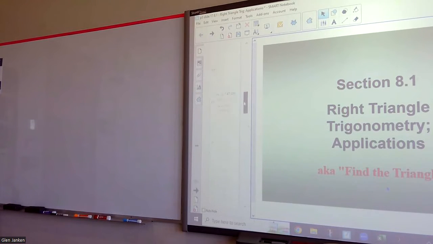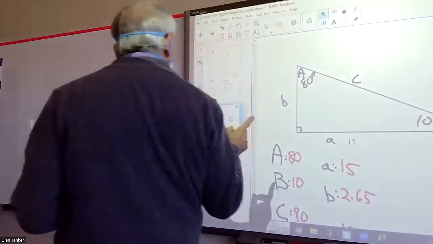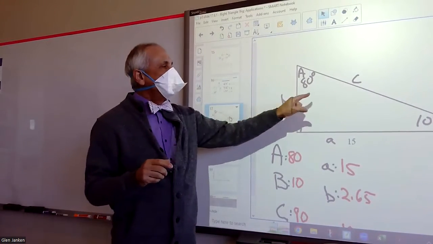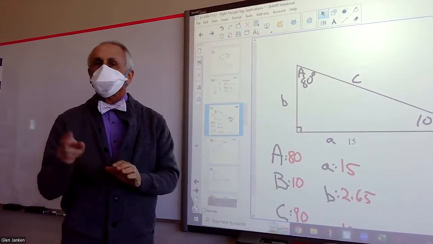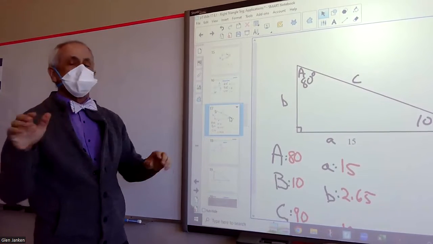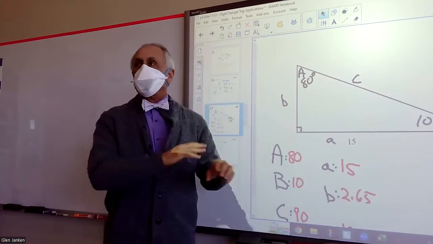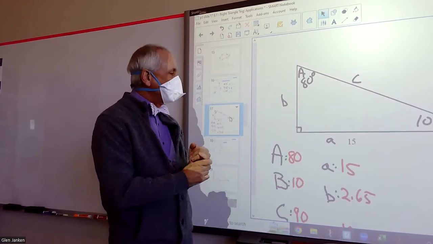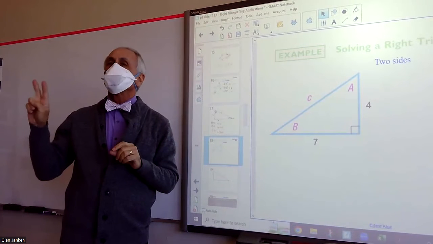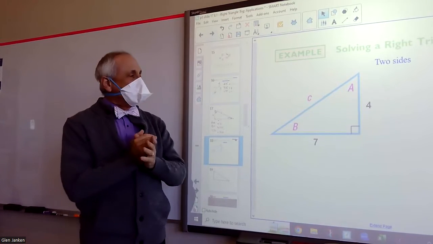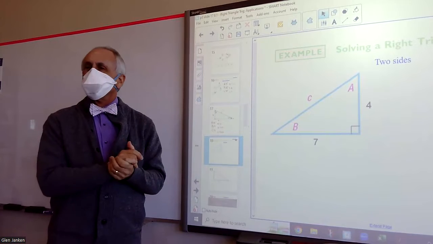So let's refresh our memory as to where we were. What we've been able to do is, if we're given two angles, we can get all the angles and all the sides. I take that back. I retract that. That is not true. With an angle and a side, we can get all the angles, but not with just two angles. But what if we're given just two sides and no angles? Can we do that? What do you think? Would it be up there if we couldn't? No, it would not.